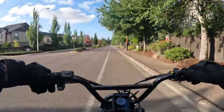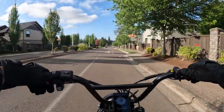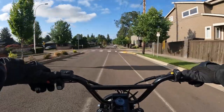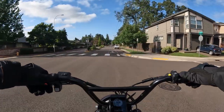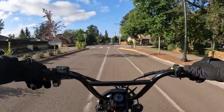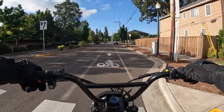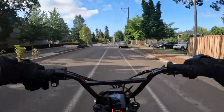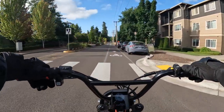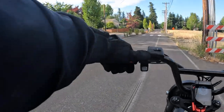I think if they're going to give you dual batteries as part of the bike, like the Grizzly comes with dual batteries standard, so you didn't get a choice of one battery or two, but if it's going to come with two batteries, I think they should give you two chargers. That way you can charge both batteries up at the same time, especially on a bike like the Grizzly, where if you turn both batteries on, it's drawing from both batteries at the same time, and you can charge them up and then you're ready to go.